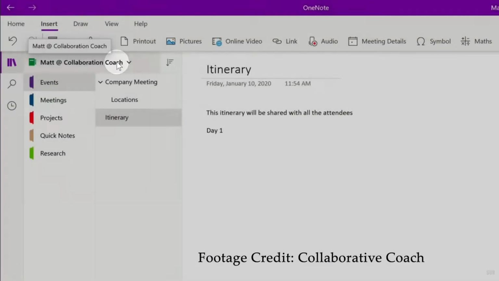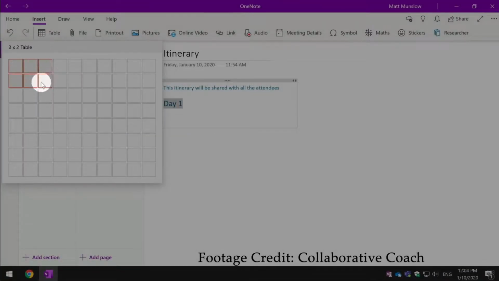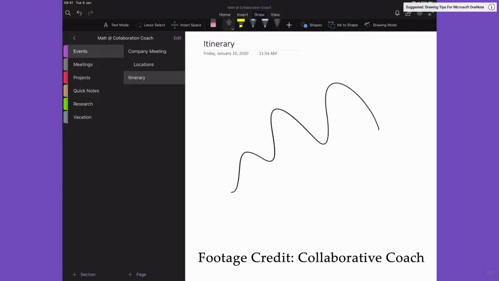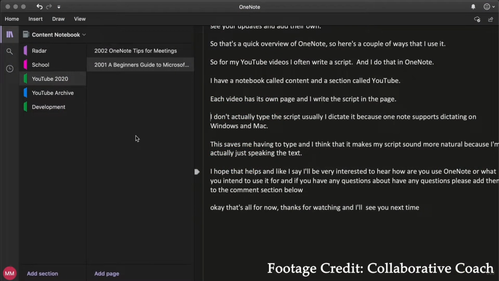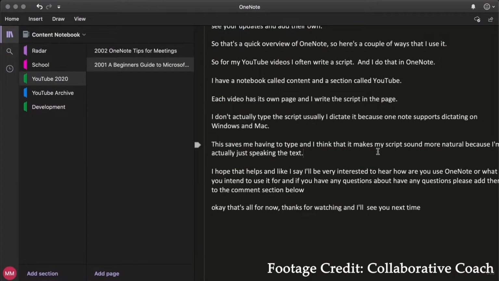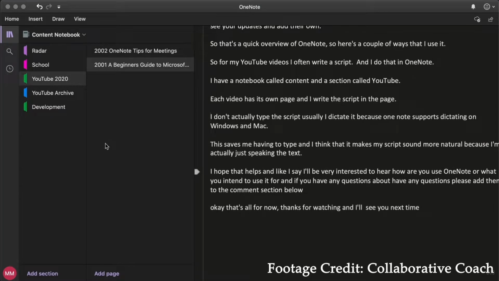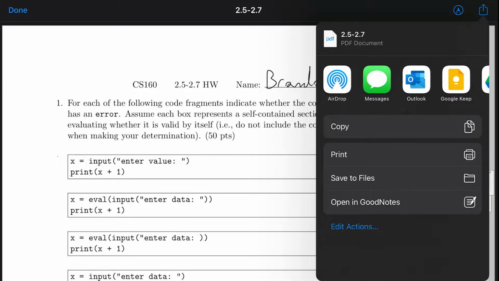A free option for note-taking, and the only app that works on Windows and Android as well as iOS, is Microsoft OneNote. Instead of the notebook route where you have unlimited smaller pages to work from, it goes for an endless singular canvas style. OneNote requires no cloud storage for going between devices, which is a plus, though it is a little less user-friendly than GoodNotes and Notability. However, it does have a lot more features overall if you want to sit down and take the time to learn all of them.